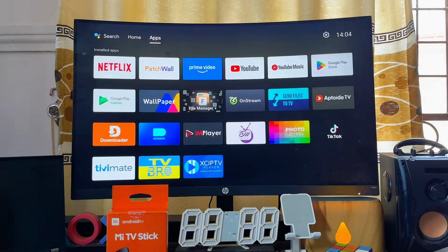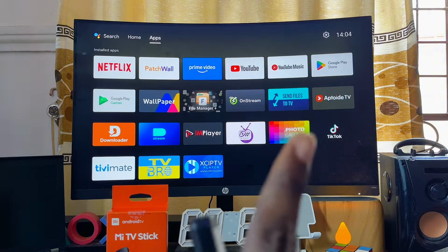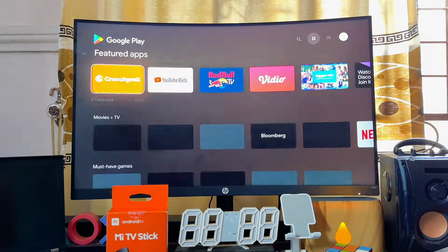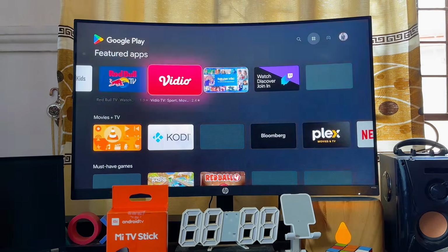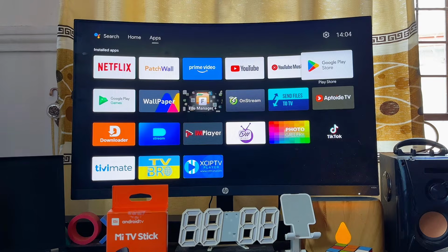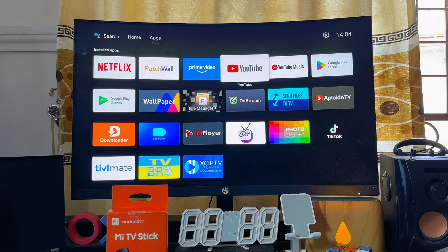So if you come over to the app section, you should be able to find the Google Play Store over here. So I can go ahead and click on the Google Play Store just like so, and I should be able to download and install any apps I want from the Google Play Store. You can also go ahead and sideload apps into your monitor that is now a TV.